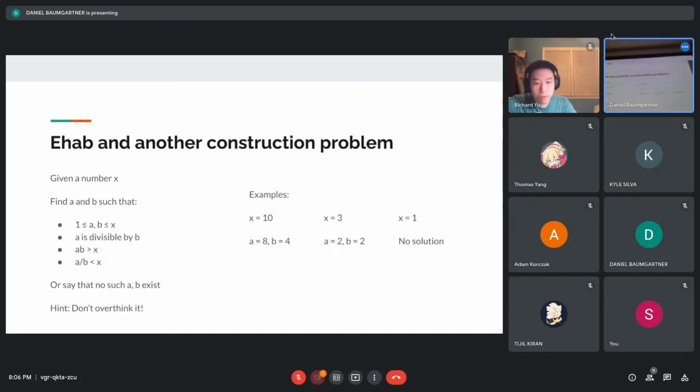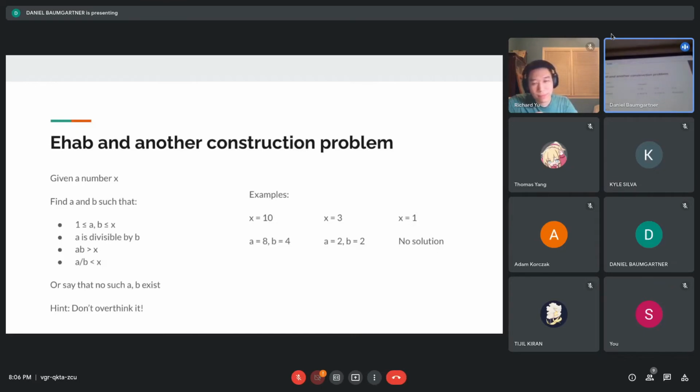So let people think about this for a little bit. And yeah, the hint: again, for A and B problems, it's usually just a couple observations at most, and you don't want to overthink it too much. There are no algorithms per se or fancy data structures or anything. It's just clever little tricks. And there are some examples in the book.